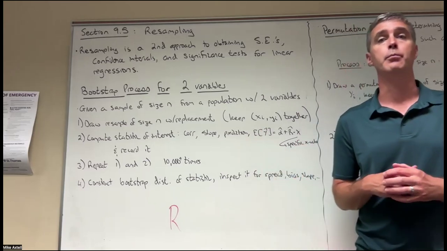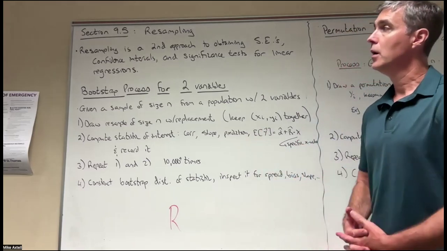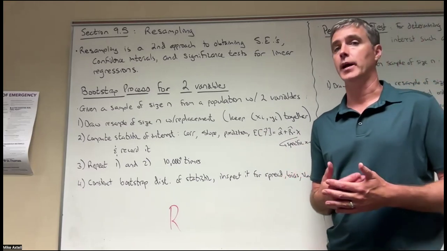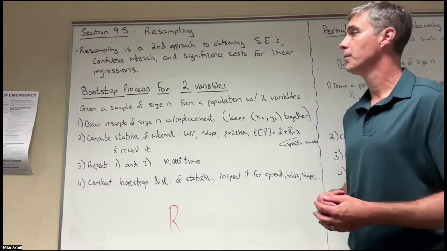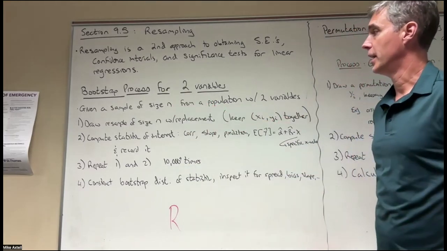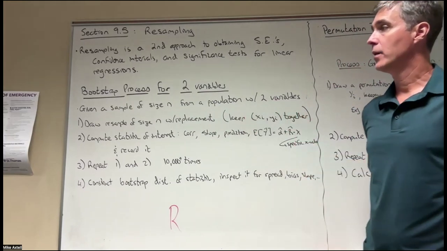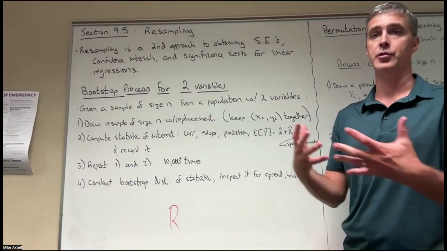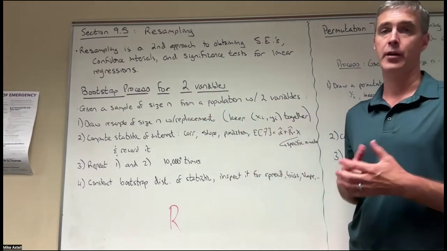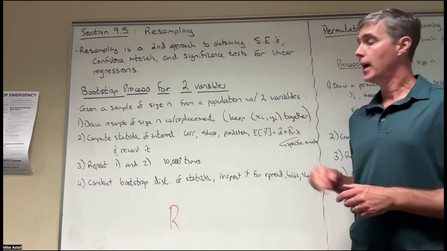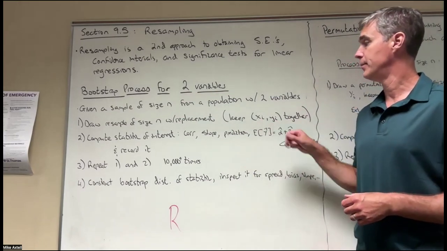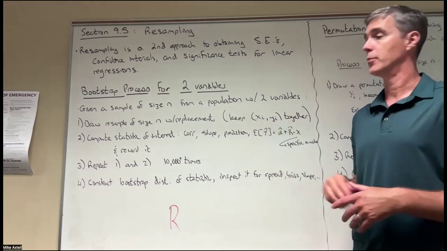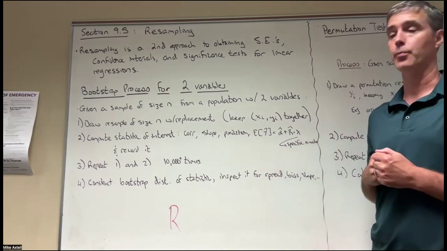In this panel, we're going to look at bootstrapping. We've got two variables. We believe there's a linear relationship between them, or we believe a linear model might tell us something about their relationship. So we've got a data set of size n from a population with two variables. For the bootstrap process, I'm going to resample that original sample. I'm going to grab n data points from that original set of n with replacement, and I'm going to keep my independent and dependent variables, my input and output, my predictor and response variables, together.